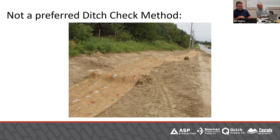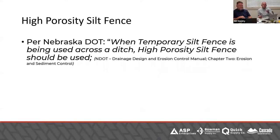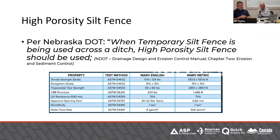A ditch check shouldn't have water getting around it. The high-porosity ditch check is something Nebraska DOT and Iowa DOT do well — they actually specify regular or high-porosity silt fence going across a ditch. The importance is the amount of water and the flow rate at the bottom. A typical silt fence only allows 8 gallons per minute per square foot — if you took silt fence in your kitchen sink and poured water on it, it would pond water, so that's really not a filter, that's a dam. A medium porosity silt fence is around 50 gallons per minute. A true high-porosity silt fence is in the 300 gallon-per-minute range.